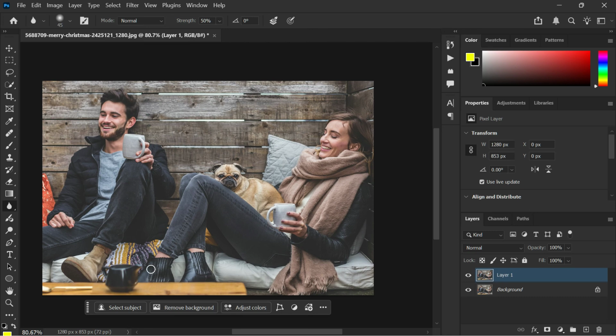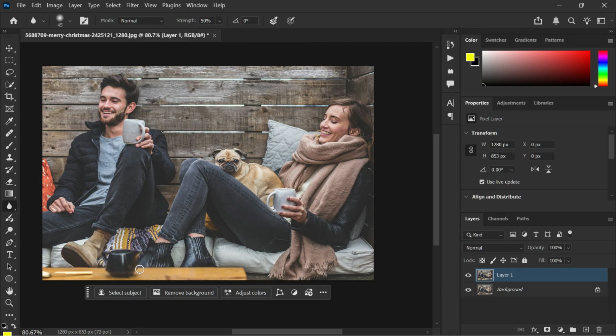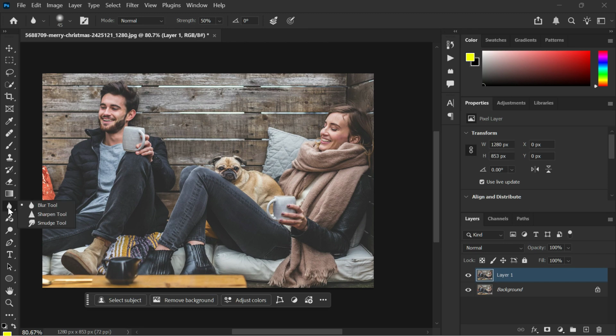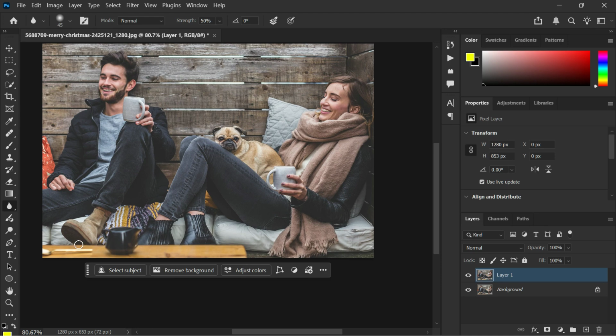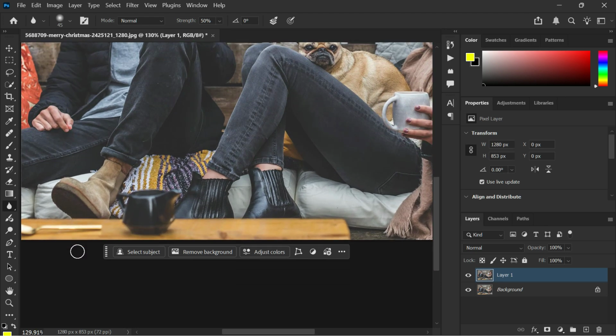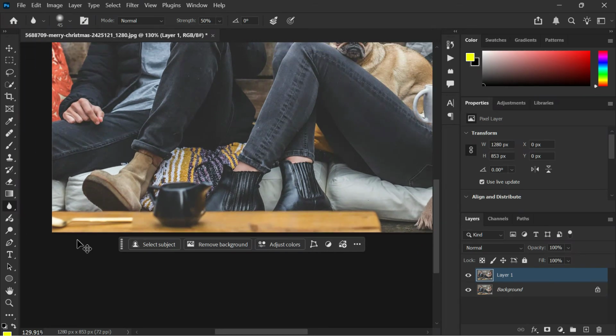Step 2 is selecting the blur tool. Go over to the toolbar on the left-hand side of your screen. Look for the water drop icon. That's the blur tool. If you don't see it right away, you might see the sharpen tool or the smudge tool instead. Click and hold on that icon, and a small menu will pop up showing all three tools. From there, select the blur tool. Once selected, you'll notice the options bar at the top changes to show the blur settings.